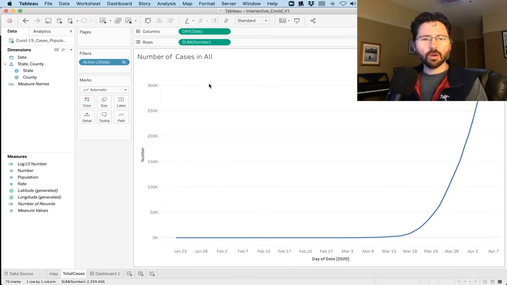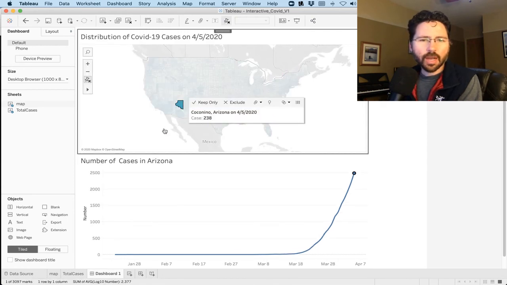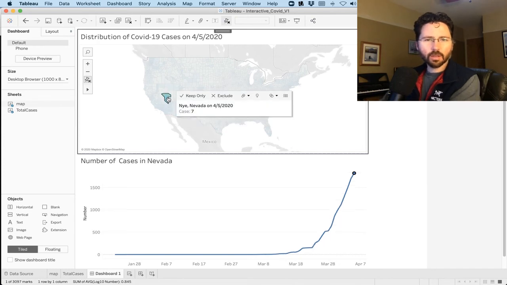And right now, we haven't selected any states yet, and so it's defaulting to all states, which isn't ideal, but it'll work out. So now we've got a way of looking at the individual counties. The hover text will give me the individual county information. And down below is the total number of cases in that particular state.